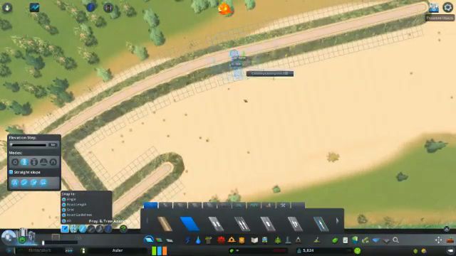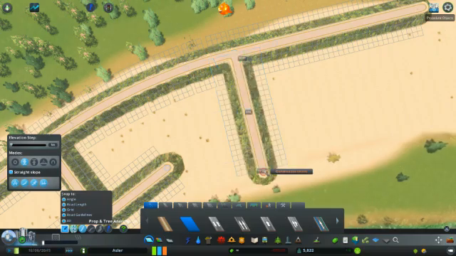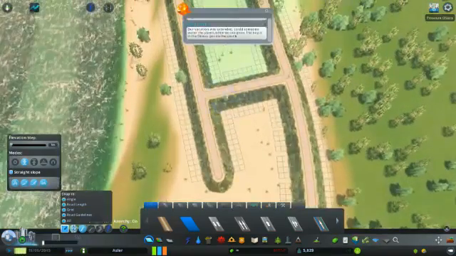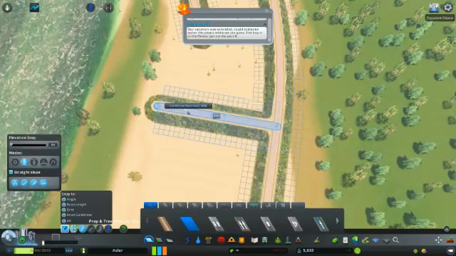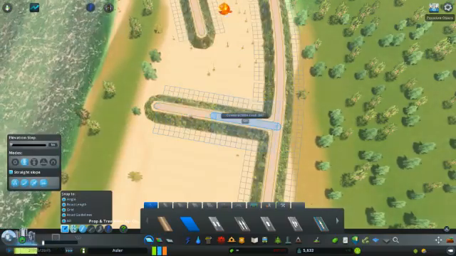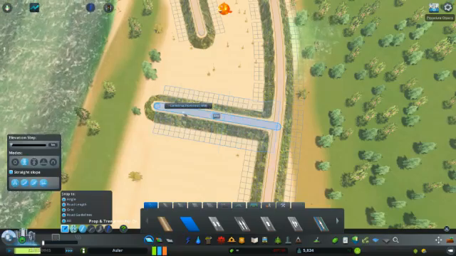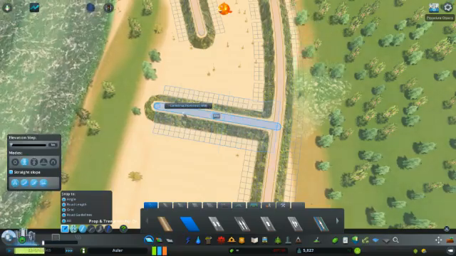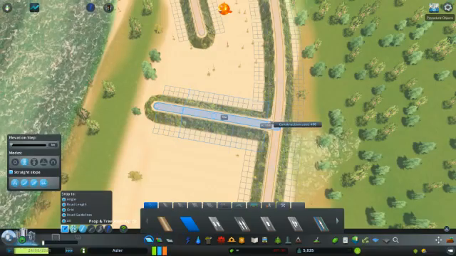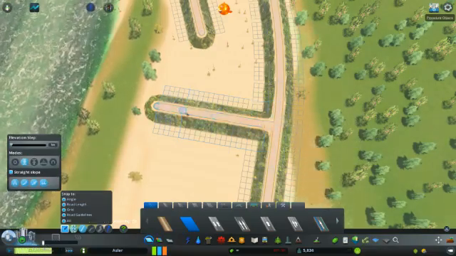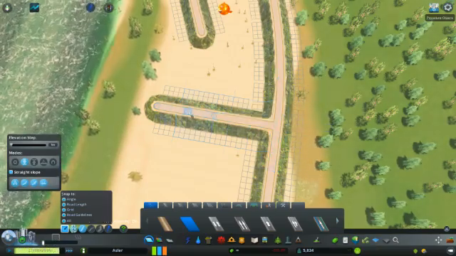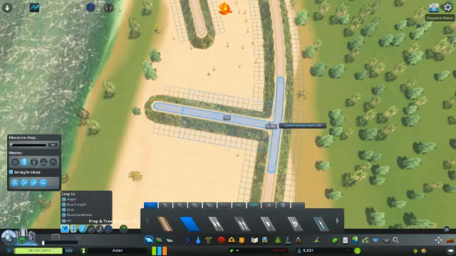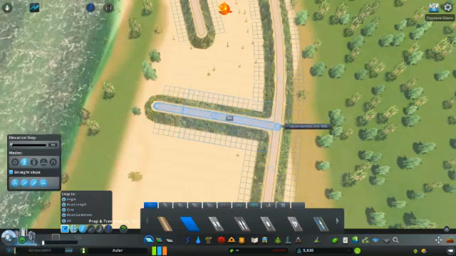Right here is the end of the curve, so we can go ahead and bring that here. It's 18 across. Oh, okay, so that's 20. There we go. Beautiful.